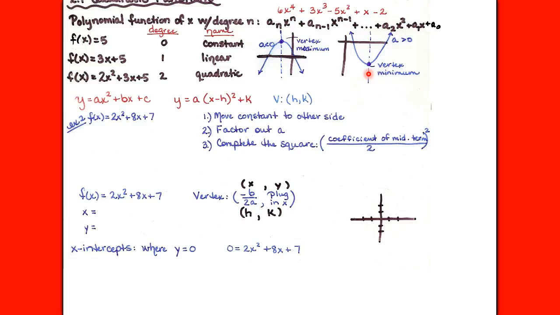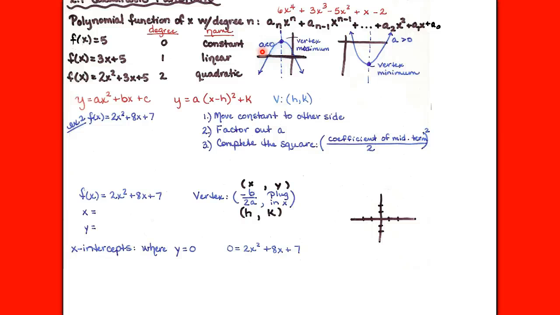If your leading coefficient A is positive, your parabola opens up. If your leading coefficient A is negative, then your parabola opens down. And every parabola is going to have an axis of symmetry. That's an axis that if you were to fold your piece of paper on that dotted line, your parabola would fold on top of itself. Now with these parabolas, because they're all opening up and down, our axis of symmetry is going to be a vertical line. Every vertical line has the equation x equals something.